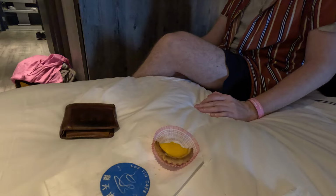The actual flavour of the tart itself isn't the best. Yeah. I guess the ones from the bakehouse are probably more like Portuguese tarts. I don't know if this might be more like a traditional egg tart, but yeah, we'll have to try it from elsewhere as well. And then let's try some of this.